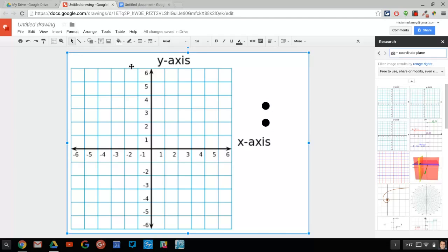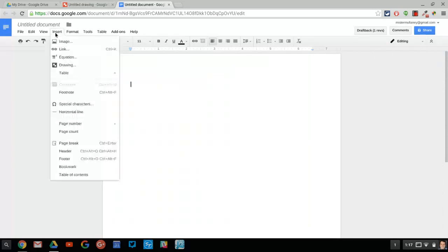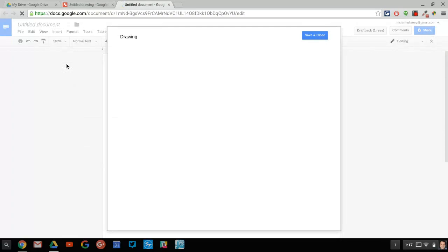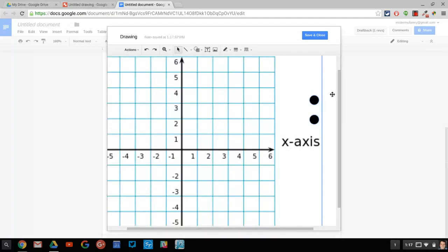First, I'm going to do a Control A to select everything, and then I'm going to right-click and copy. Now I'll go into Google Docs. In Google Docs, you can insert a drawing. Let me show you that. So I go to Insert, I click on Drawing, and now you see I have that same kind of background that I had. So if I write and notice I have the same tools there. If I right-click and paste it, now I have that same drawing.